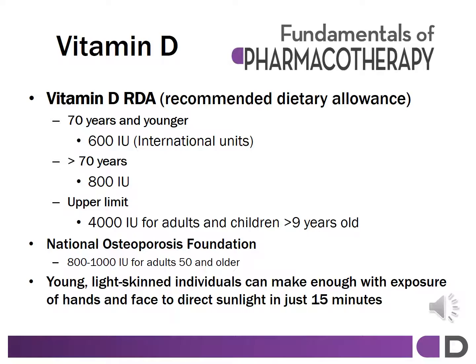The ability to produce vitamin D declines as we age, and also if you're using sunscreen, your body is not able to produce the vitamin D because it blocks the UV rays that are necessary for synthesis. You can also find vitamin D fortified foods such as milk and orange juice, but this is usually relatively small amounts, like 100 international units per serving. There are not many foods that naturally contain vitamin D.